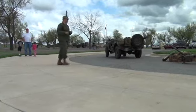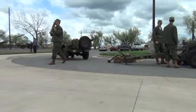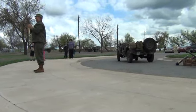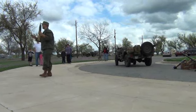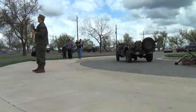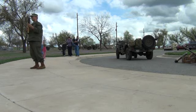This particular piece fires this projectile. It's called an M48. Basically, it's a big hollow steel cavity with a pound and a half of TNT inside. It has a time delay fuse with a super quick setting. When I say super quick, it just means the minute the fuse hits the ground, it's going to detonate. The time delay is only 0.5 seconds, but that's enough delay for the projectile to go into the ground and make a pretty big crater.